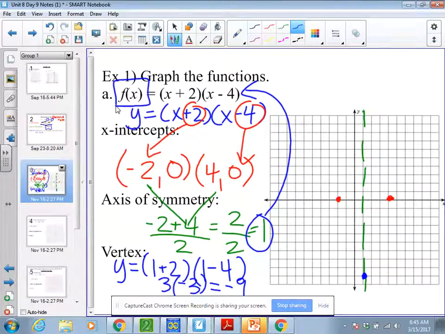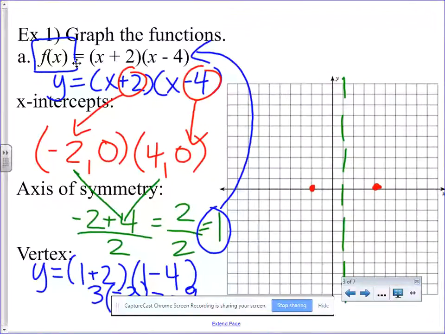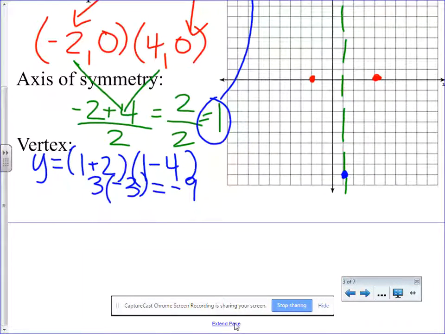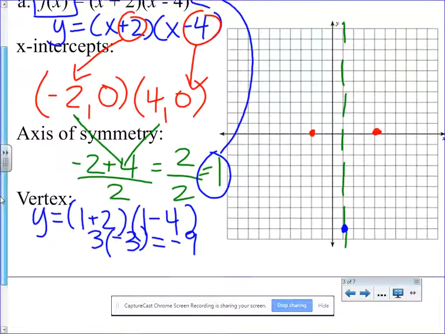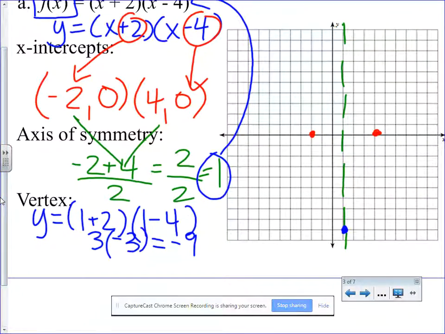And I like to have 5 points in my parabola. So I'm going to pick 1 point, doesn't matter which one, I'm plugging it in. I'm going to plug in 0, I think. That's just one to the left. Plug in one to the right also.